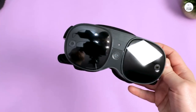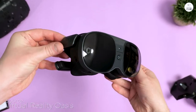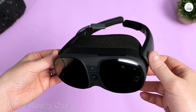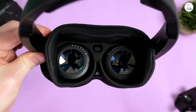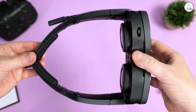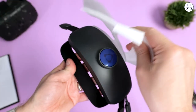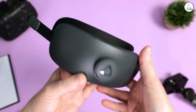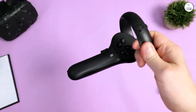Once again, HTC Vive has created headsets for recreational VR consumers. I've previously owned the original Vive, the Vive OG, and the Vive Pro OG with the lens mod. I also bought the Quest 2 mainly for its portability and ease of travel. However, after hearing various complaints about the XR Elite, I was concerned it might not be a significant upgrade in the quality of gameplay, particularly for PC-based games.